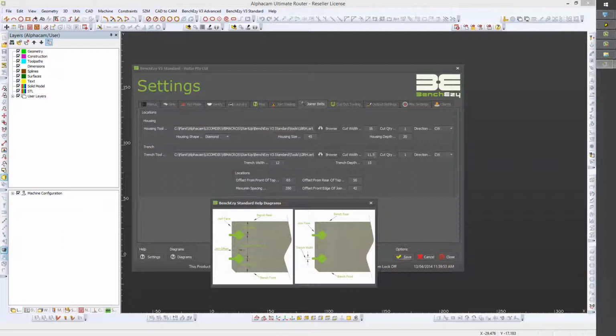Again, I'm telling it that I want a cut width of 11.5mm. My tool is 12, and each pass it will cut 11.5mm. Again, I have a cut quantity of 1, and my tool travel direction is clockwise. My trench width, I want that to be 12mm. And then the depth of the trench, I have it set at 15.